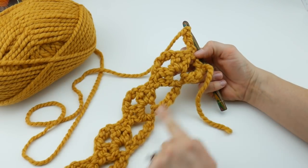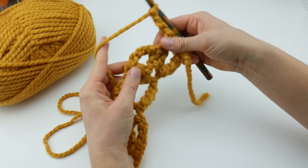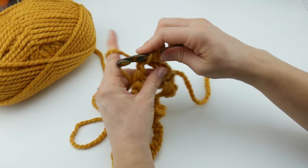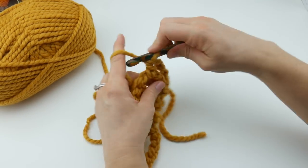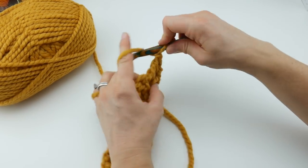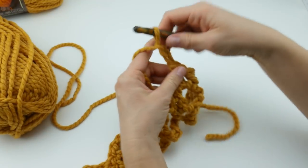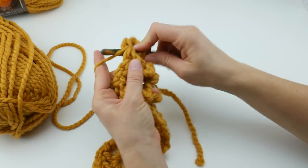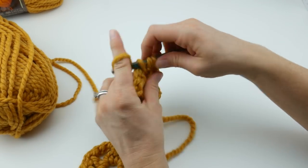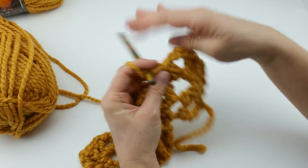So you don't have to do any more counting of chains. It's very easy. You just look for the next space and work your fan into that, okay? So the very first space we come to, that chain three space, we're gonna do the same thing we did before. Two double crochet, one and two, and then once again, chain three. One, two, three, and then two double crochet, all in that same chain three space. One and two. So we've just created the space, you know, for the next row as well.